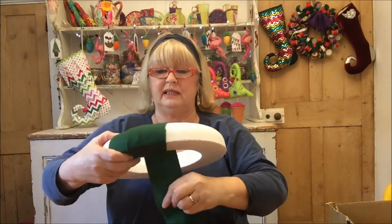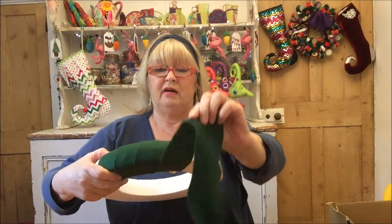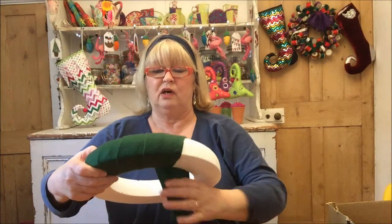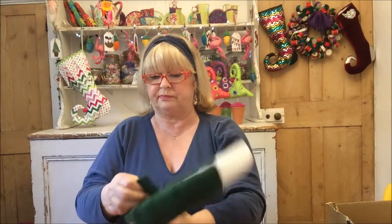Right, so you need to cover the whole of this, winding round and round, just so that it gives quite a nice green background rather than the polystyrene. So I'm just going to get on and do this.